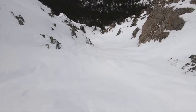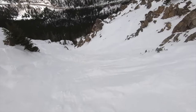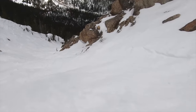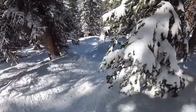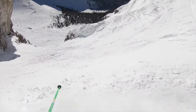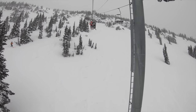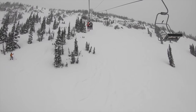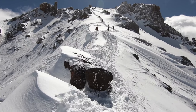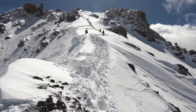Expert terrain tends to be the last section of terrain to open for the season at most resorts, and it may be more likely to close even during peak winter for inclement conditions owing to its steep pitches, avalanche danger, and often greater isolation and exposure to wind. If you plan to primarily ski expert terrain, aim to visit resorts a few months into the season — at most northern hemisphere resorts, the best window will be between late January and late March. Expert runs may also be serviced by slower lifts or surface lifts, or may not be lift-served at all, requiring a hike or a ride in a snowcat to reach.